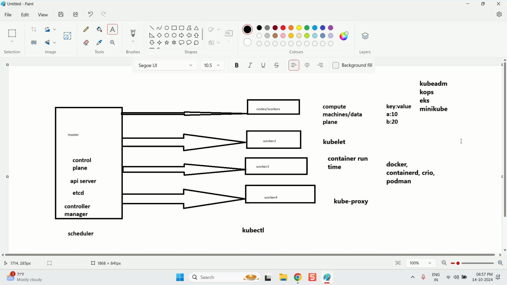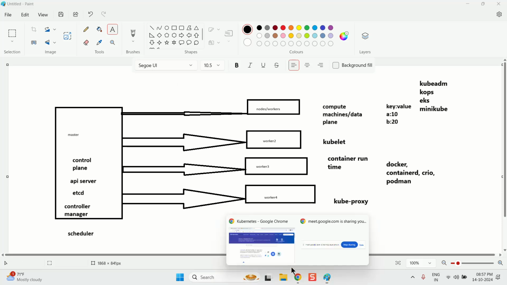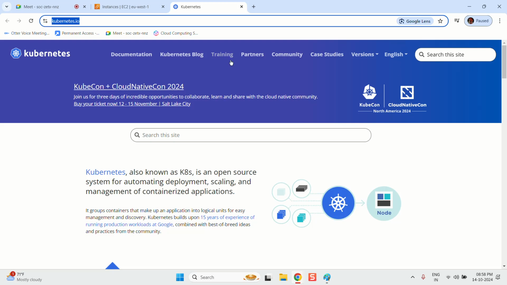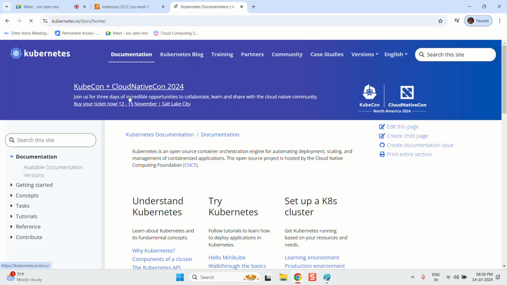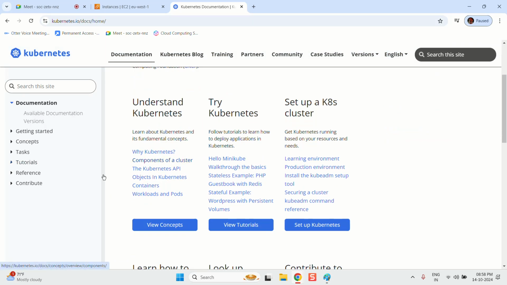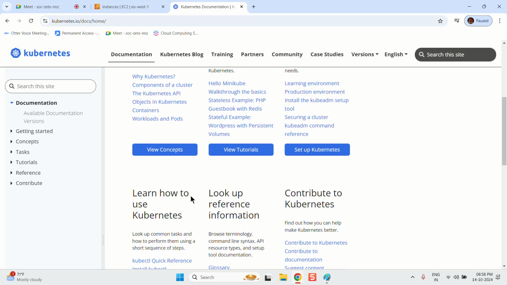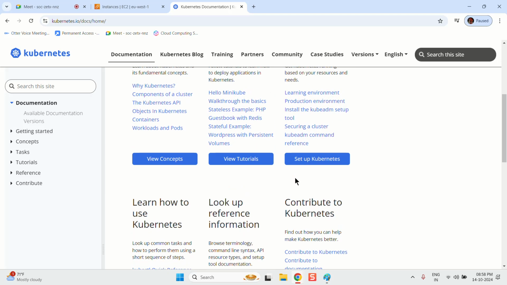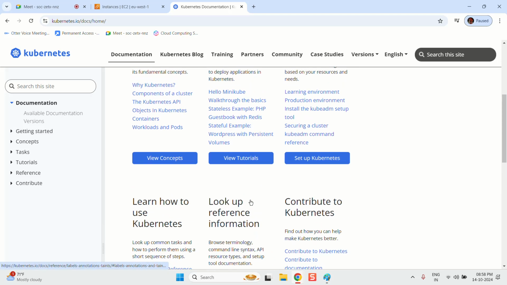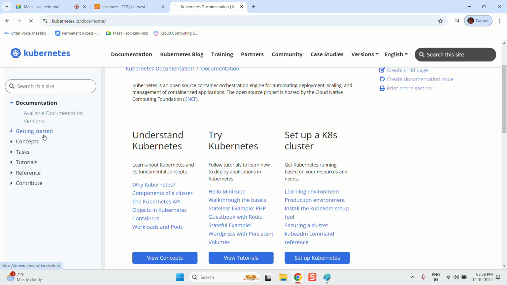Any doubts here so far? Do watch a video or any other YouTube also. There is official documentation for Kubernetes. I am not sure who reads the documentation officially, very few people, but let's try it. Everything will be available under getting started.